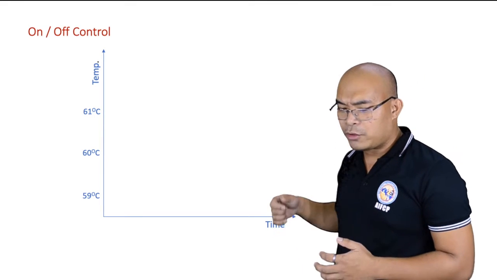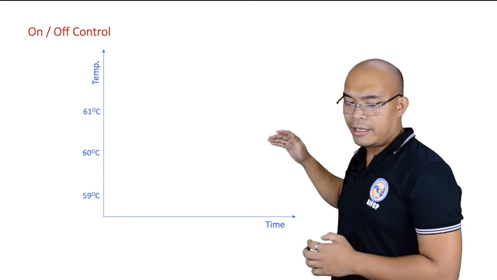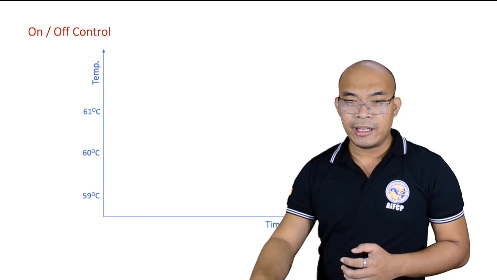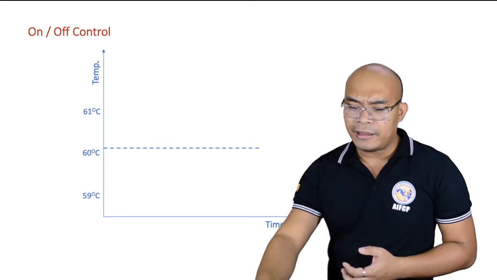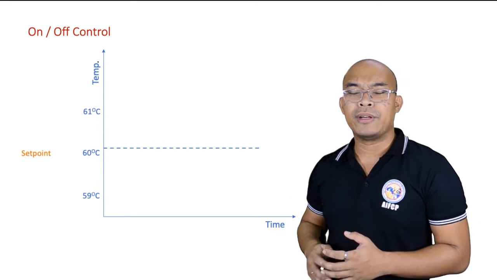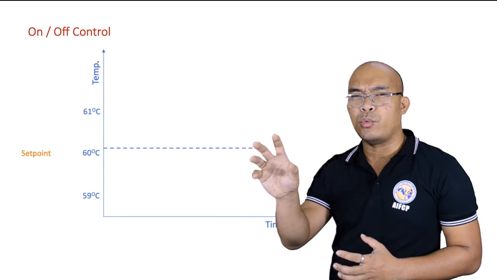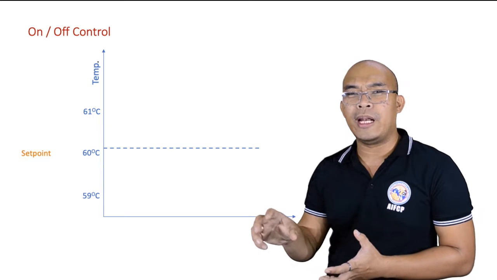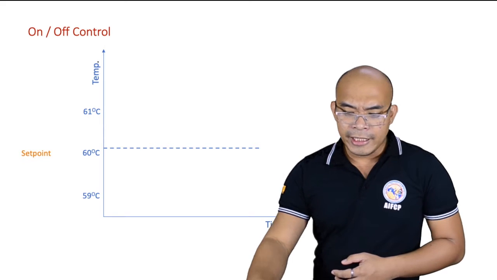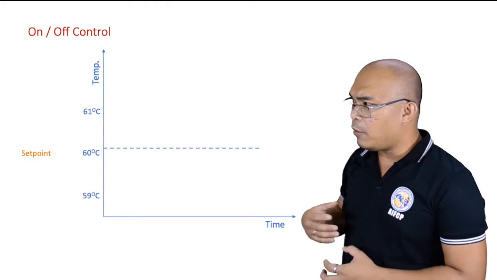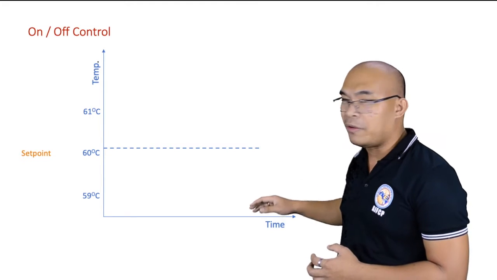Okay? And then take note, we have three values here. We have 61 degrees centigrade, you have the 60 degrees centigrade, and you have the 59 degrees centigrade. So, according dun sa previous example natin kanina, the 60 degrees centigrade, yan yung tinatawag nating set point. Okay? Set point natin, so basically, yung thermostat natin nakaset dun sa 60 degrees. So, we want to control the temperature of the fuel and maintain it in 60 degrees centigrade. Okay? Yan. And then, dalawang condition natin.